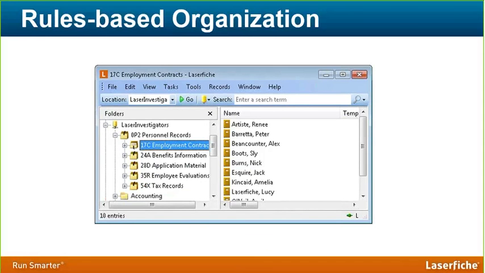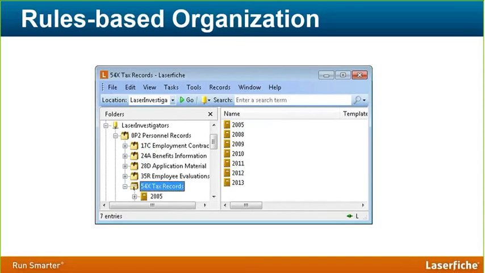So I'll go ahead and collapse the contracts folder, and open up the tax records. So now, because all the tax records for a certain year follow the same rules, the folders aren't organized by name. So I would have to know which year Renee was hired in order to find her W-2. So ultimately, in records management, what you're doing is organizing your folders based on the document type to make sure that specific rules are being followed for that document type.